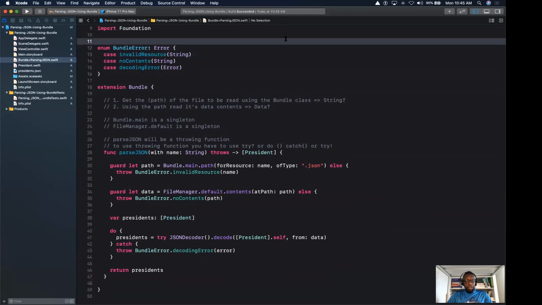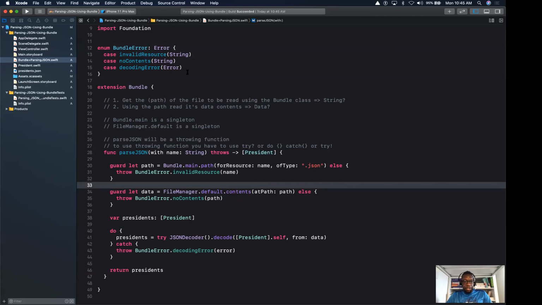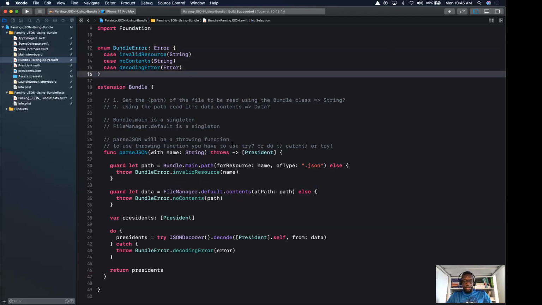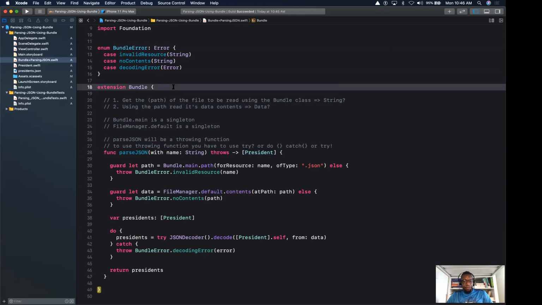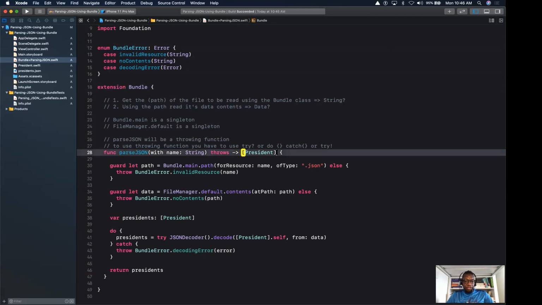Any questions? For your homework, you're going to convert this to a generic type. It's already in the lesson, but that's your homework, to convert this to a generic type. That way I could return any sort of data type here. Everybody with me? Yes. All right, very good. So I'm not just returning an array of presidents. It could be just a President or whatever.